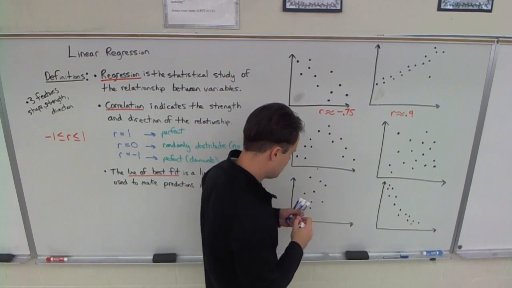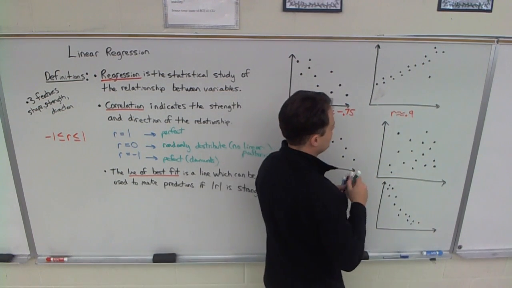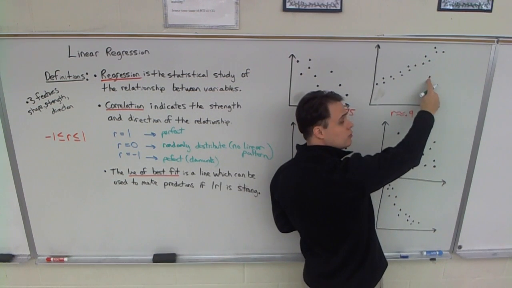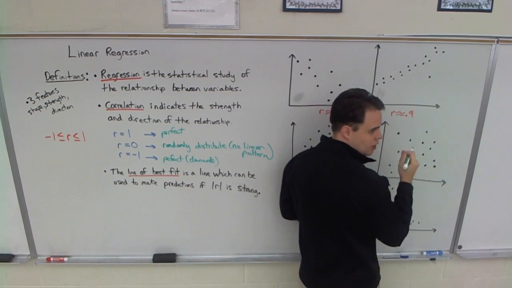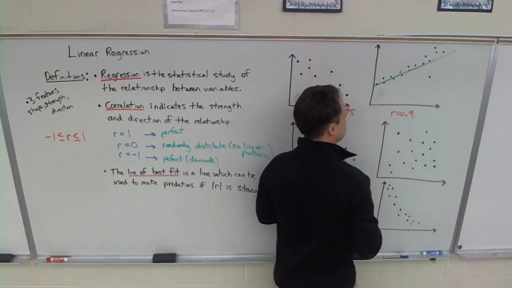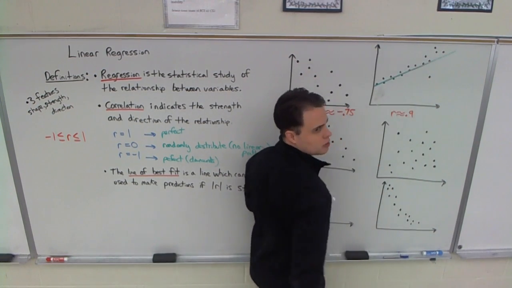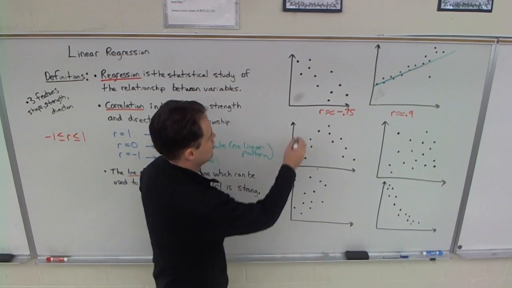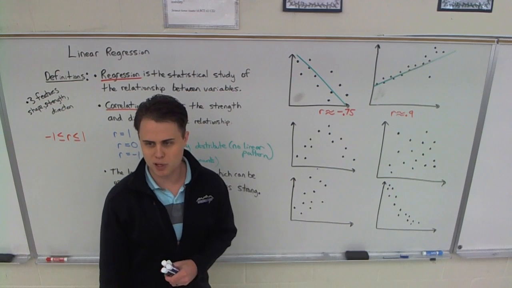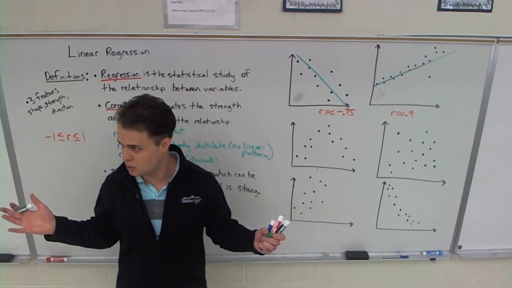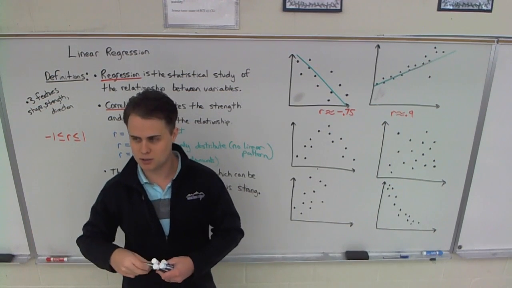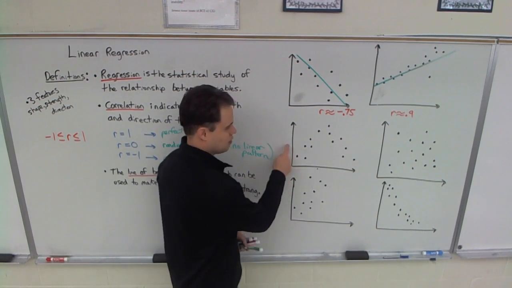How do you draw the line of best fit? Once again, you'd eyeball it with a ruler, and you'd say, how do you make it so about half the points are above and half are below? This guy's exerting a lot of leverage on the line and trying to pull it down. That's what outliers do. But basically, it'd be something like this, I think. If that guy wasn't there, it'd be tilted up a little bit, right? So there you go. Probably something about right there. If I get half of them above, half of them below, I'm not playing dot to dot. That's key. This is not a Highlights dot to dot thing. You guys know about Highlights. I'm getting old.